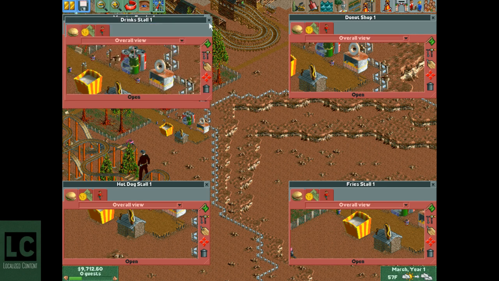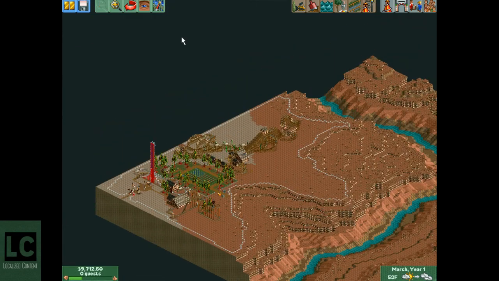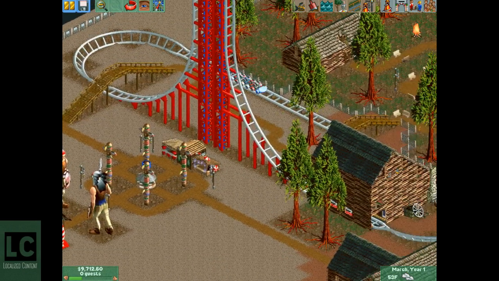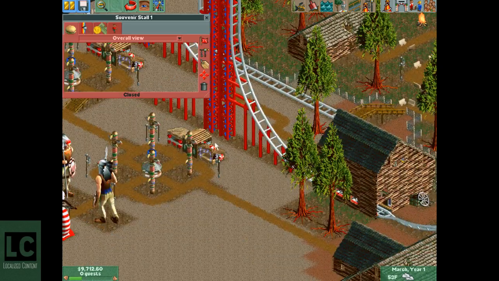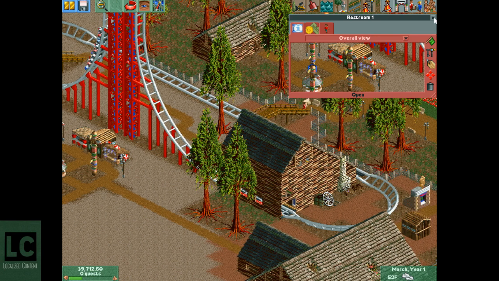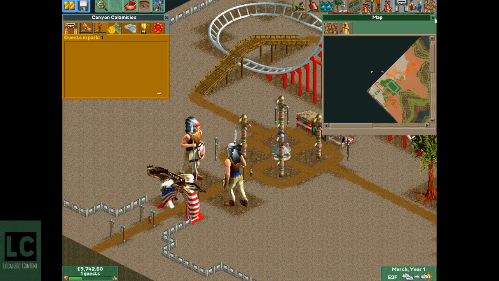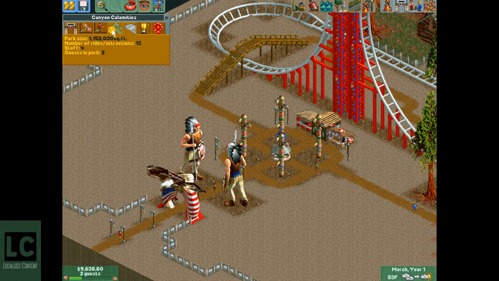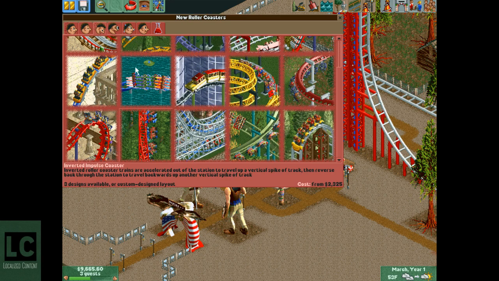This park's already partially built, which is interesting. Not that small, but I do need to somehow fit 1,000 guests in here. Oh, these need opened as well. One guest. Come on. Are people really not going to pay to come in here? Admission price, we'll bump it down to 25.